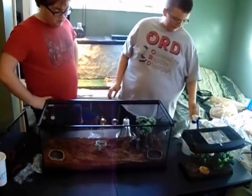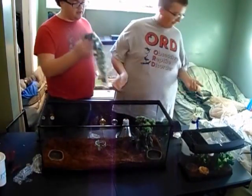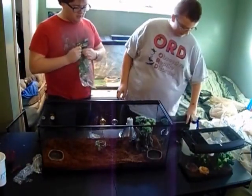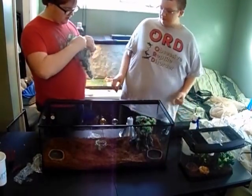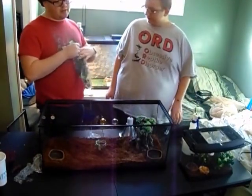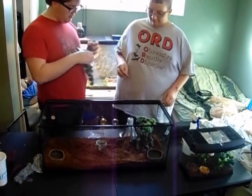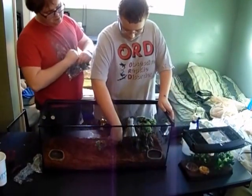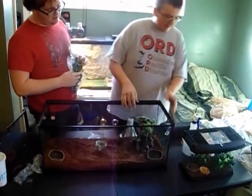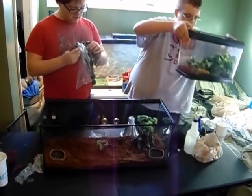So let's get into more decorations. We have another plant, a fake vine. You said you want to stick one of them on the side of the tank. Yeah, this one, because they have suction cups, they're meant to be stuck to glass tanks. And then one of them you're gonna keep on the ground, which is gonna go around. I'd say try removing his old decorations as well. So you work on doing that. I'll work on setting this stuff up.